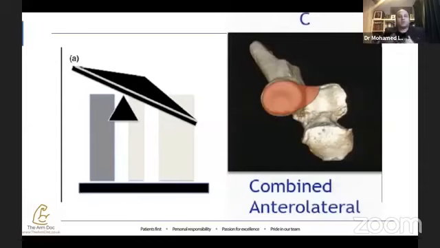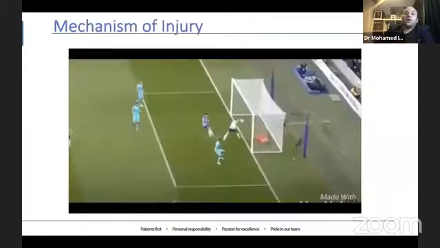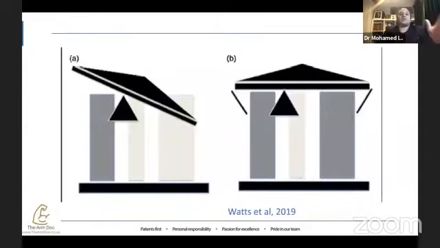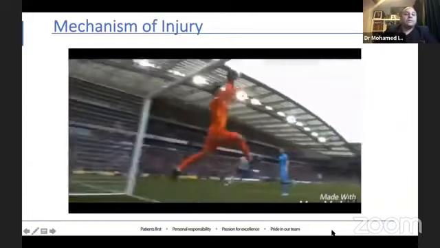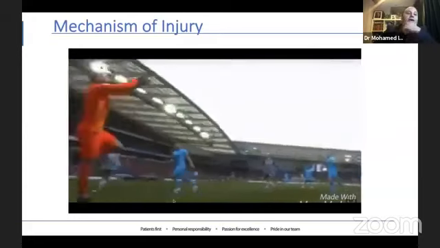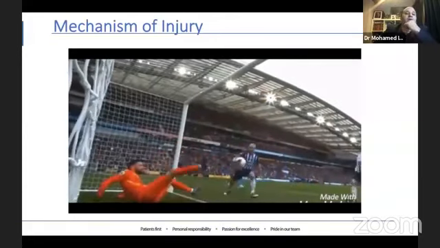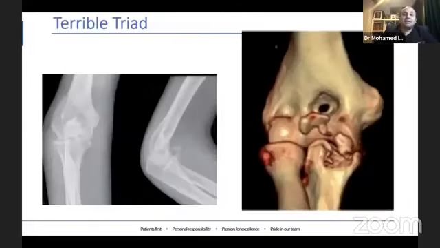So in order to reverse the injury, we have to reconstruct the columns. You have to reconstruct the radial head and the lateral collateral ligament. In type C Wrightington, you don't have to reconstruct the coronoid. When do you have to reconstruct the coronoid? If it is type B and there is extension into the anterolateral facet. We are lucky now that we can see a terrible triad happening live. The main goalkeeper of Tottenham, Lloris, had this injury a couple of years ago, landing in a valgus axial loading injury, sustaining a terrible triad.